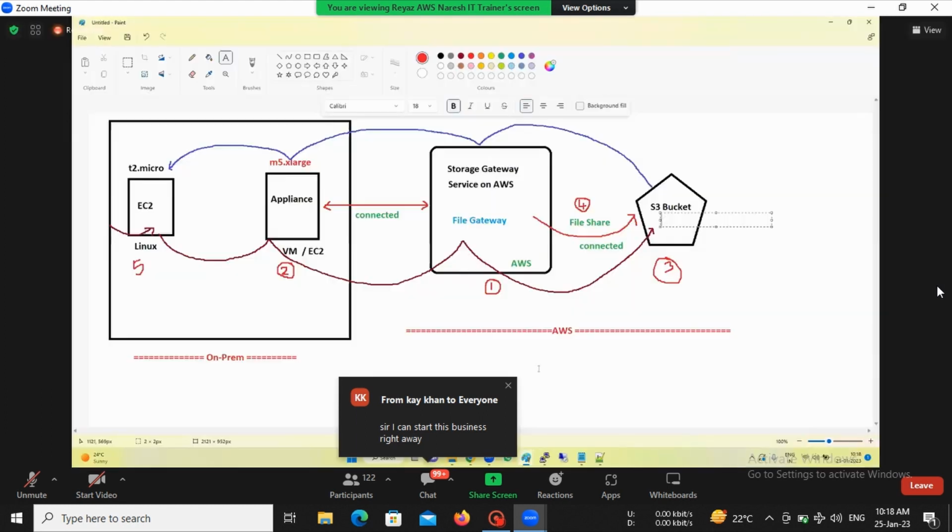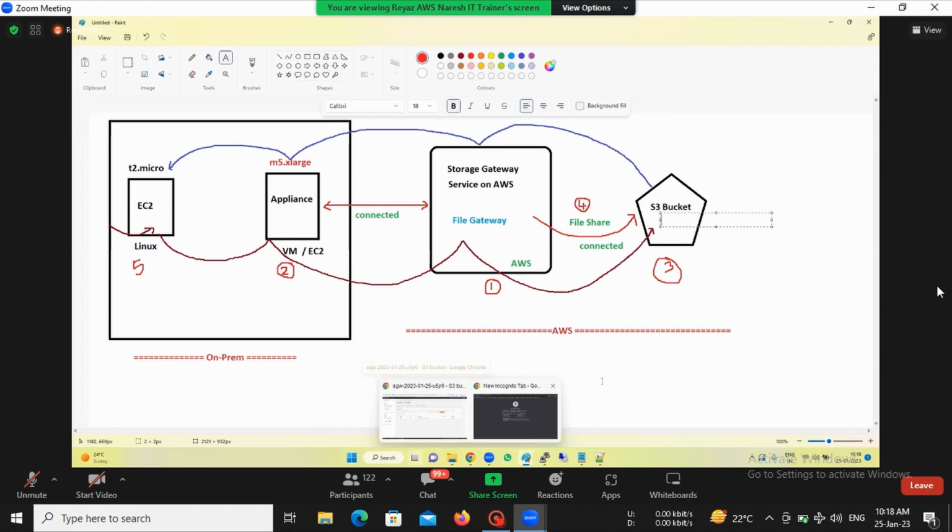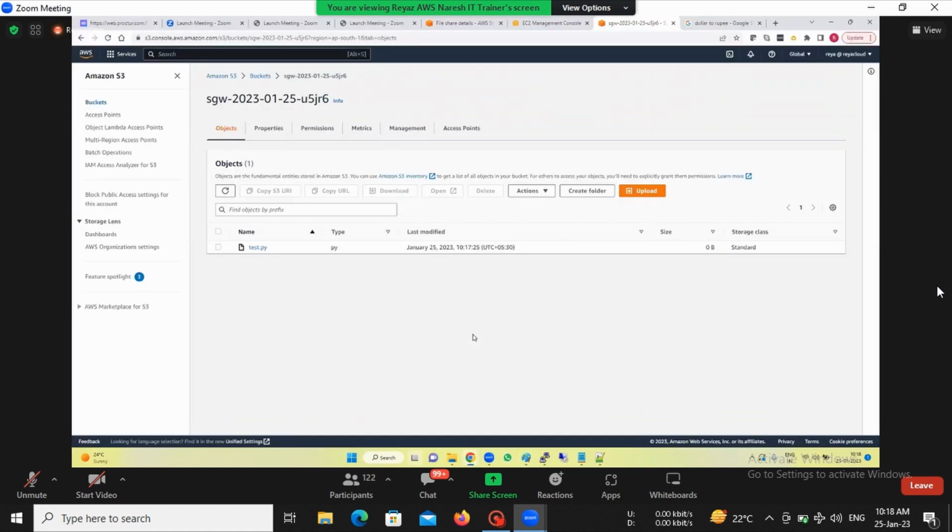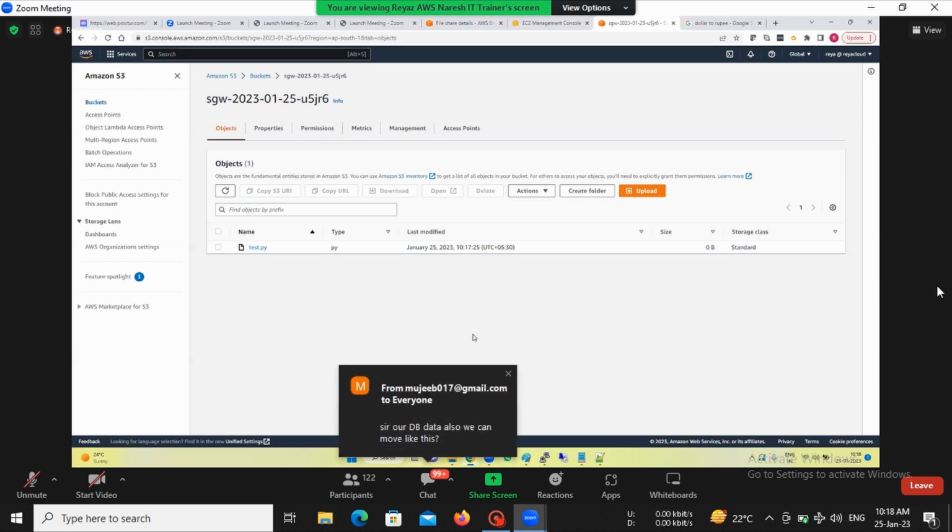Super. Everyone understood, guys? This practical, this storage gateway. This is a difficult one. I hope I made it easy. Everything you can move.